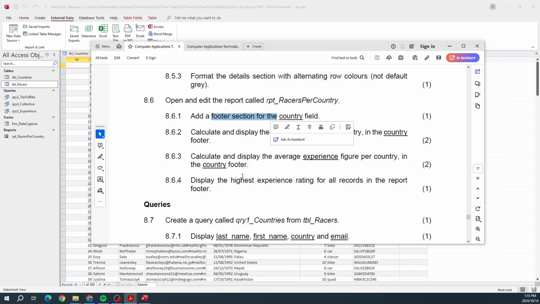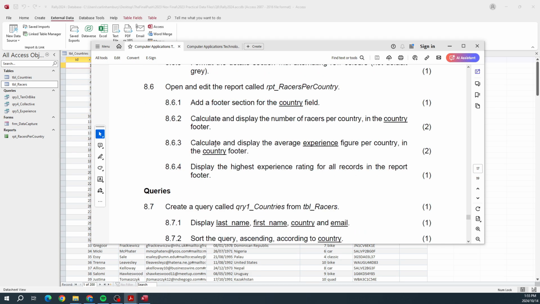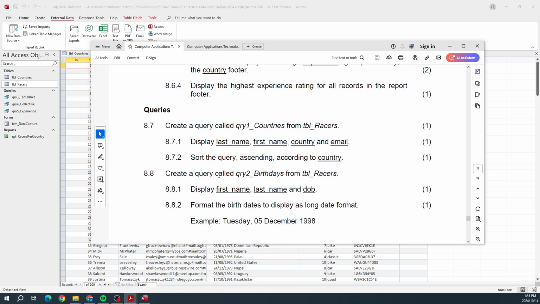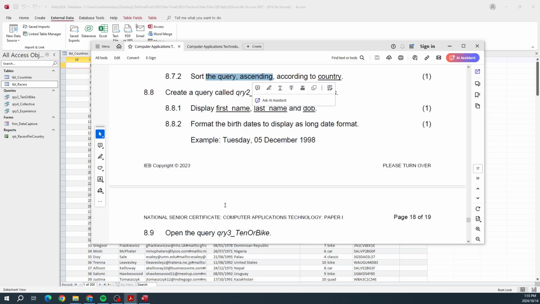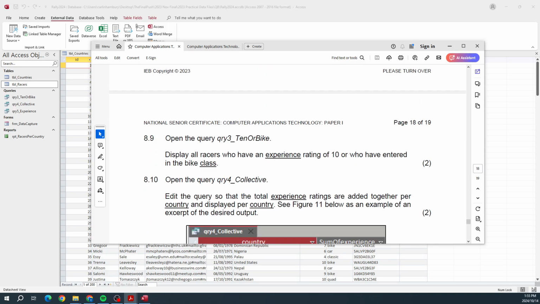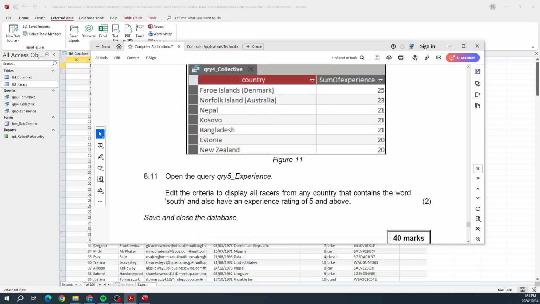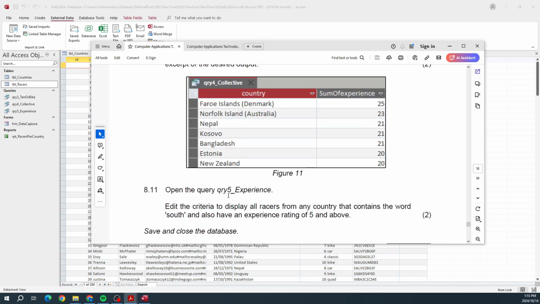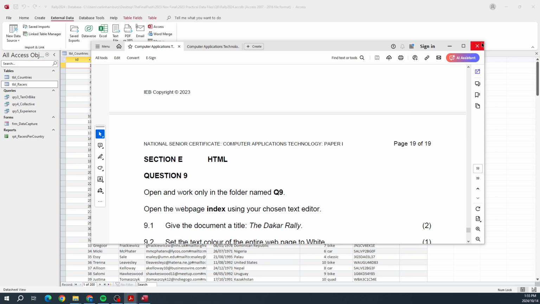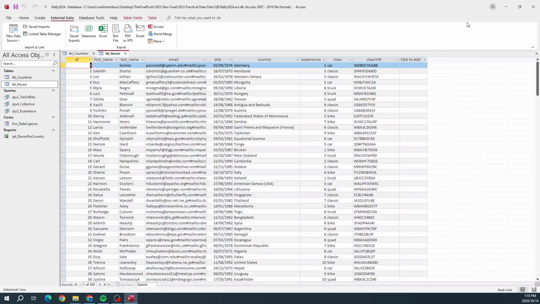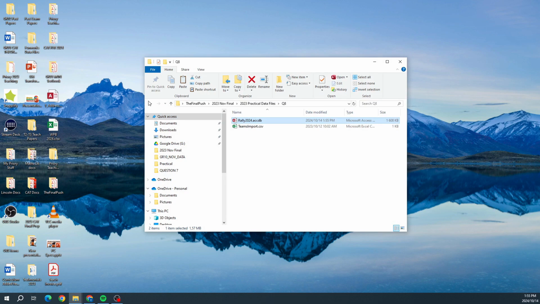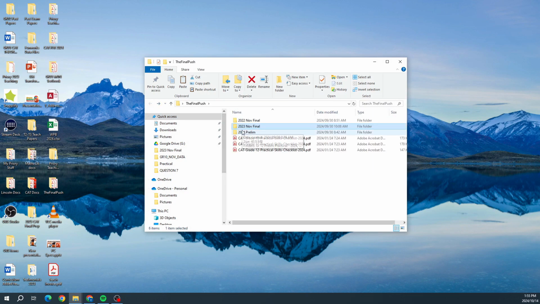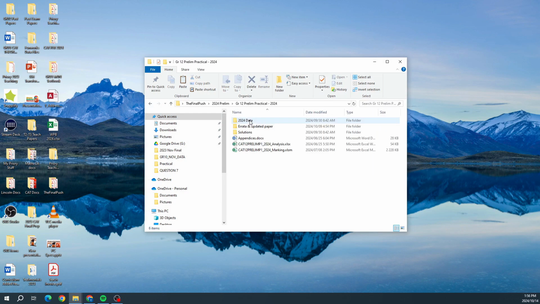Footer section, we've done that. And then calculations, queries, sorting it. Yeah, I don't really see anything in 2023 that's that new. And let's then go and see in the prelims of 2024 what we have.